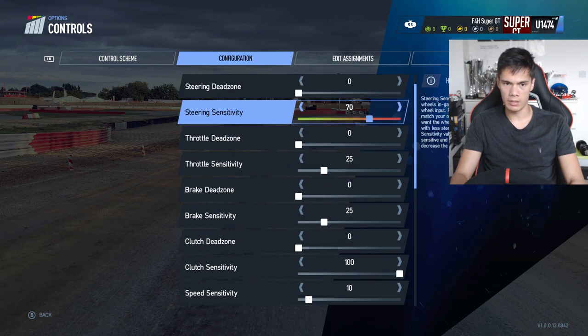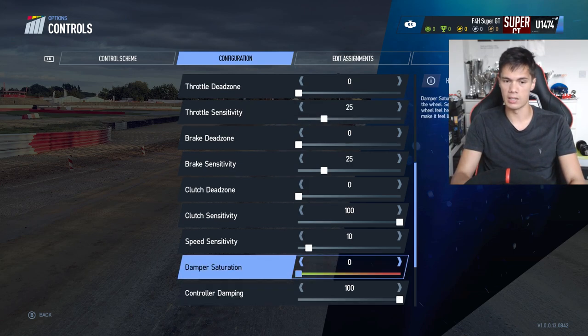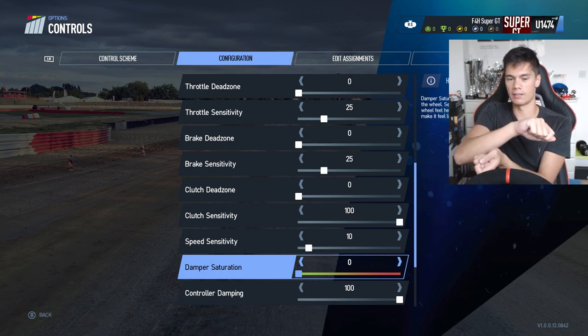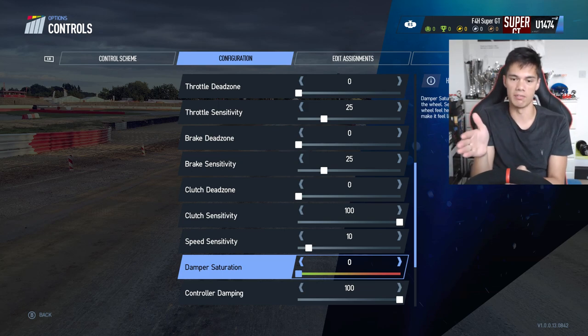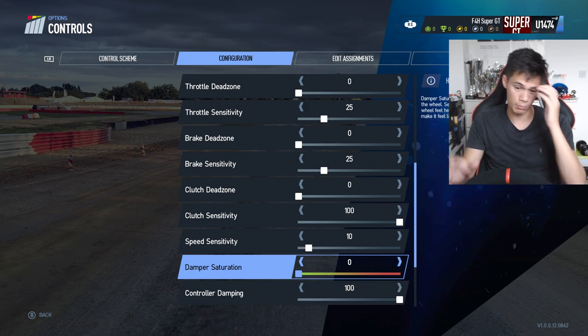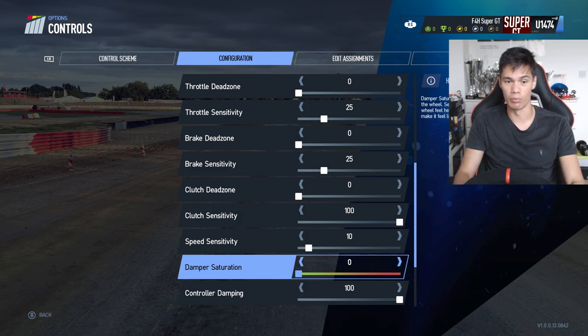The main settings for me are sensitivity here. I'll put it up a bit because I felt the steering wheel simply wasn't turning enough. The one you really want to change is damper saturation. If I had it anything above 10, it just felt awful and I couldn't correct anything. I'd have oversteer, I'd correct it, and the car would start fishtailing violently. So put that straight to zero. That's the main one for me.